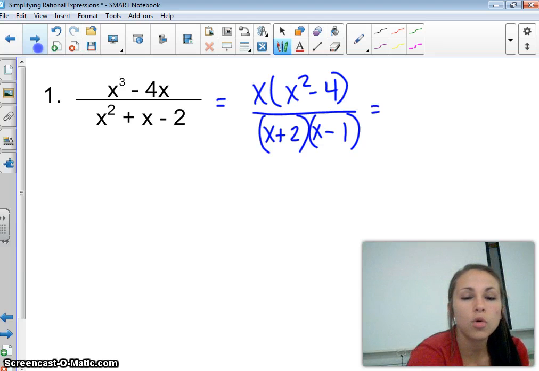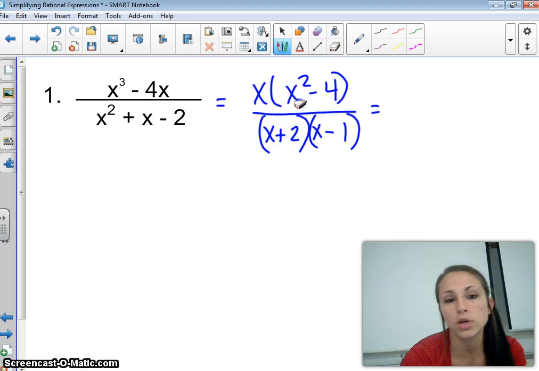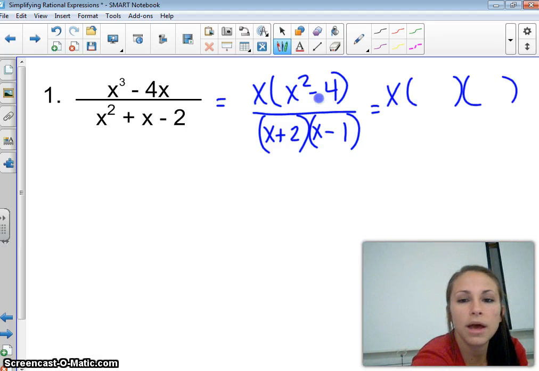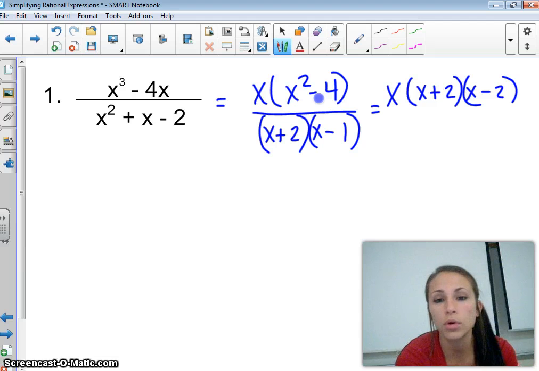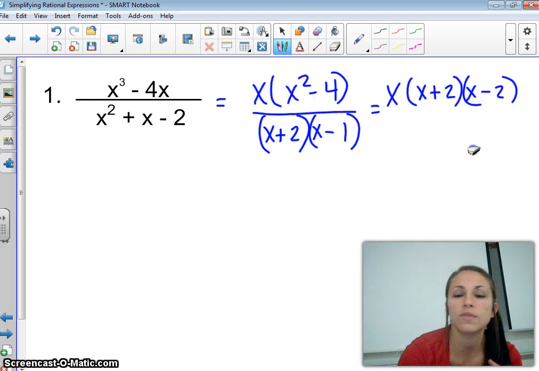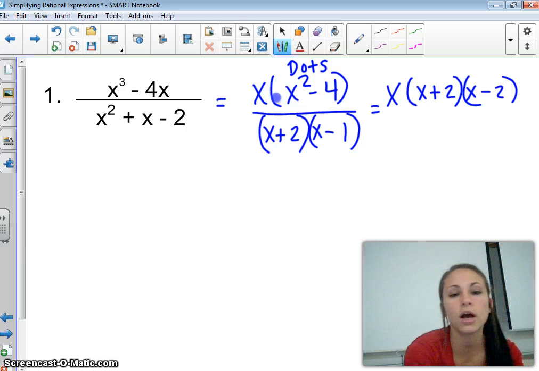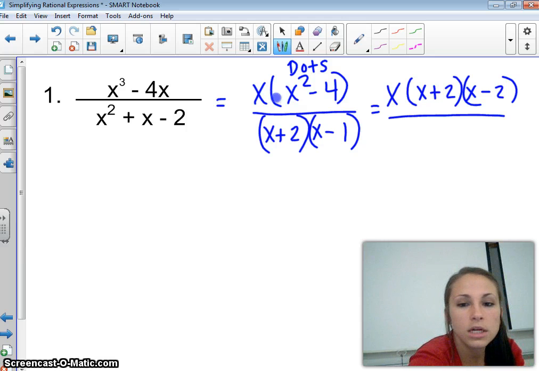And so then I'm not quite done factoring yet because this special case right here, x is squared and 4 is also what's called a perfect square, meaning 2 times 2 would give me 4. So I can multiply 2 by itself and get 4. So if you have this case, when you factor it, you'll end up having x and x, 2 and 2. One will be plus and one will be minus. And the one that's plus and minus, the outside and inside terms, if we were to FOIL that back out, those terms would cancel out. And so we have to have one factor that has plus, one factor that has minus. So this is a difference of 2 squares, so I call that DOTS. So we had DOTS right there, we factored it out.